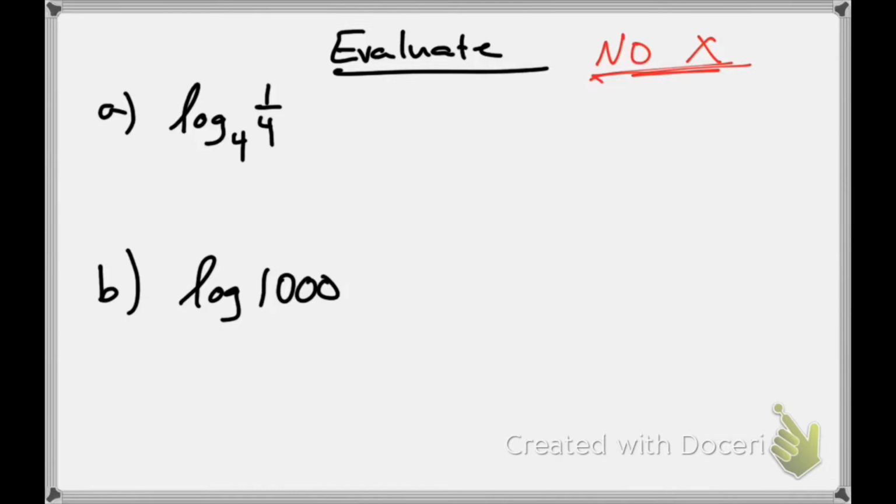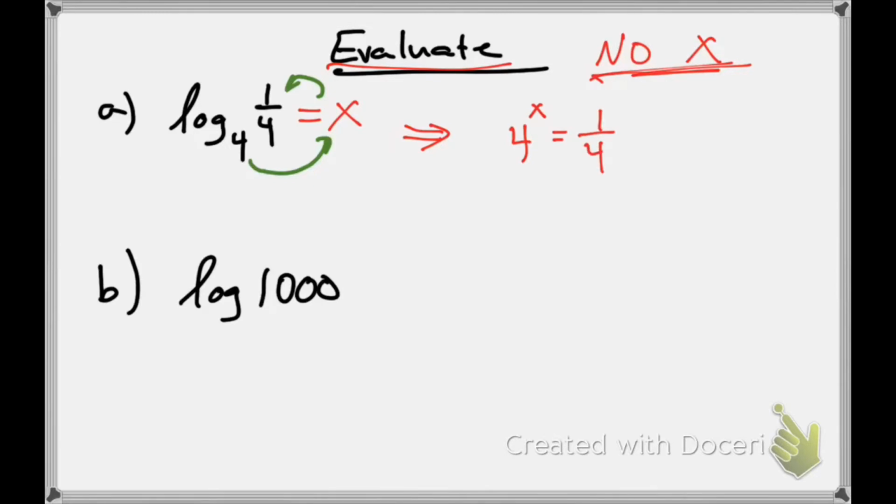So let's say that I want to evaluate this logarithm in a. Well, what does this log equal? The log equals the exponent, so all I'm going to do is just add equals x. That's step one. So now it's kind of a solving problem because I have an x in there. Now I'm going to recycle, and after I recycle, I get 4 raised to the power of x equals 1/4.